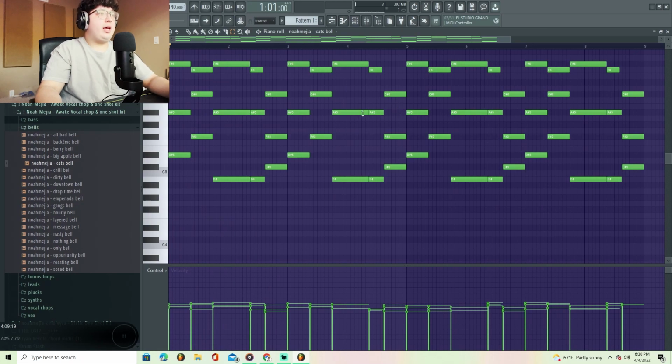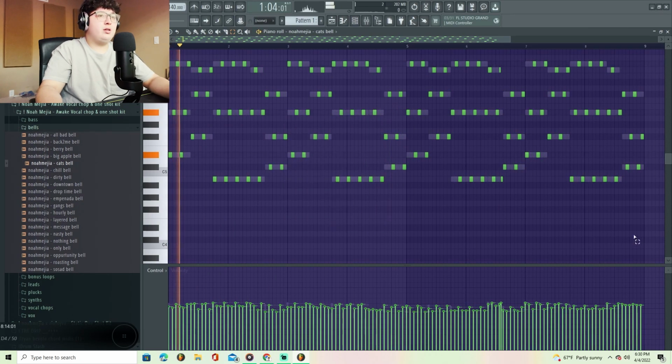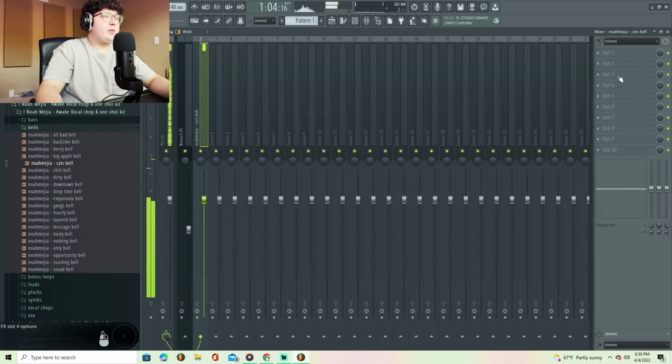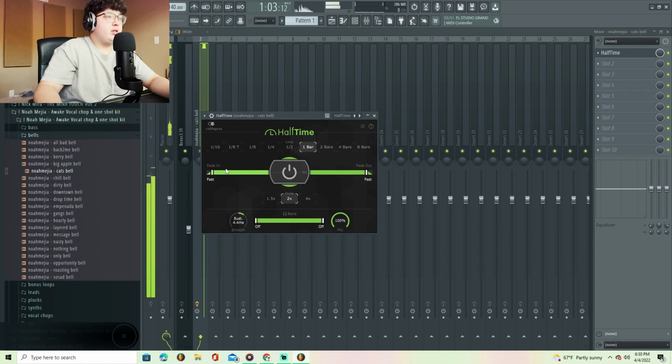So when you hit Alt A, it arpeggiates it, so it does a cool pattern. With this arp, I'm going to put it over here. What we're going to do is halftime it. So I'm about to just get some of that. Switch it to that setting.